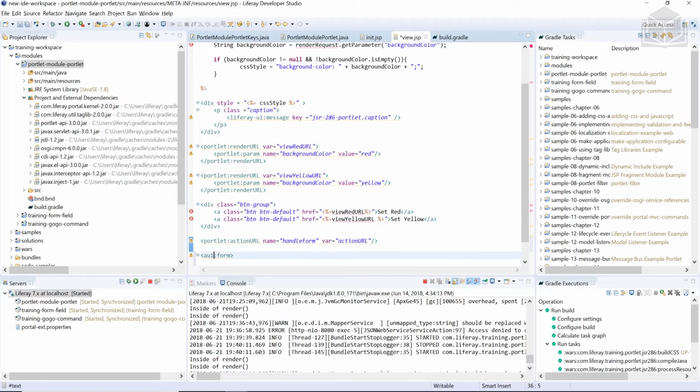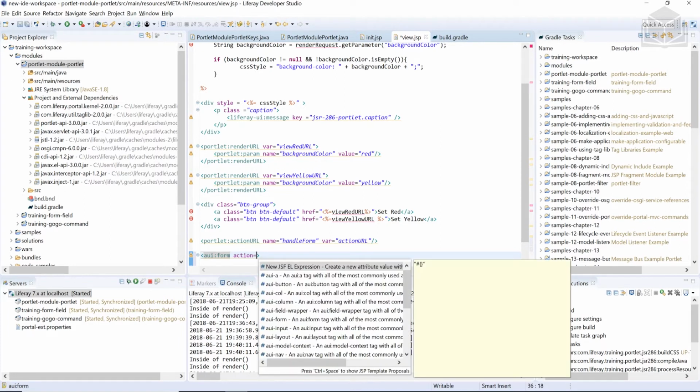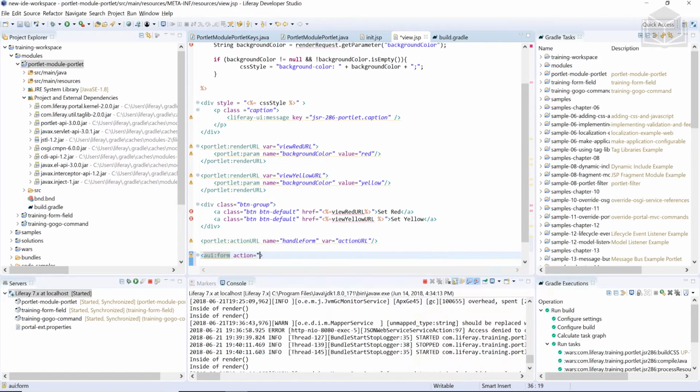Now, within the AUI form, when a specific action is performed on it, like when the form is submitted, I want to call the action URL that we just created above. So we're going to be referencing the action URL right above.